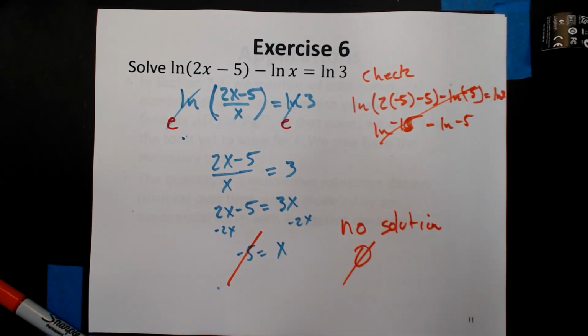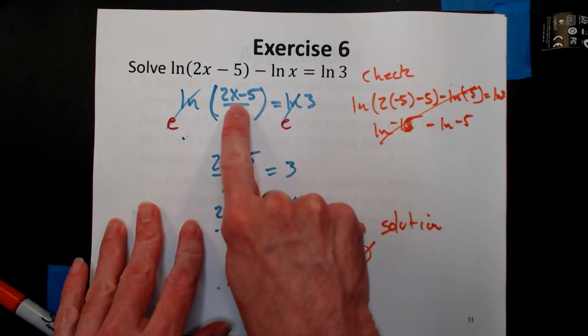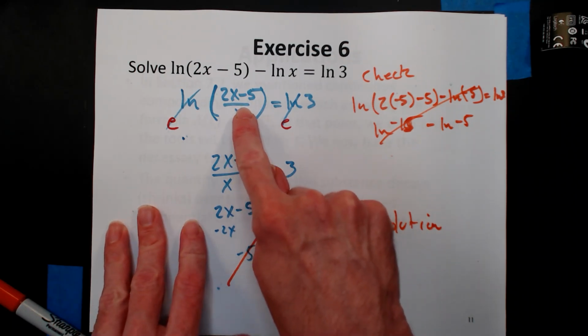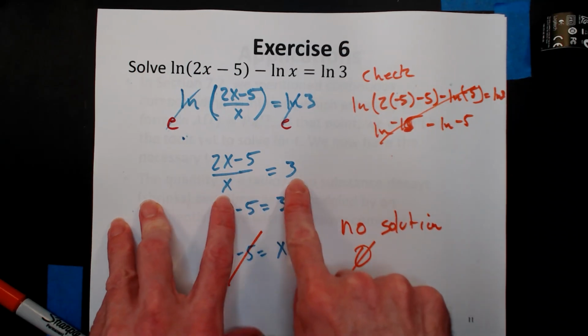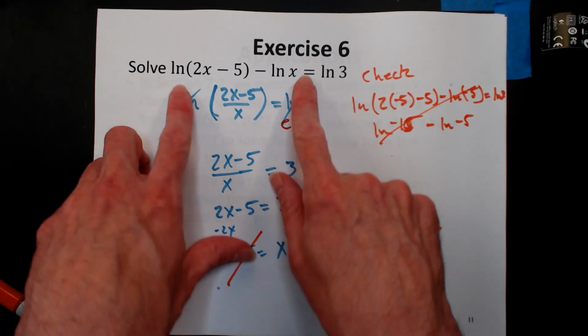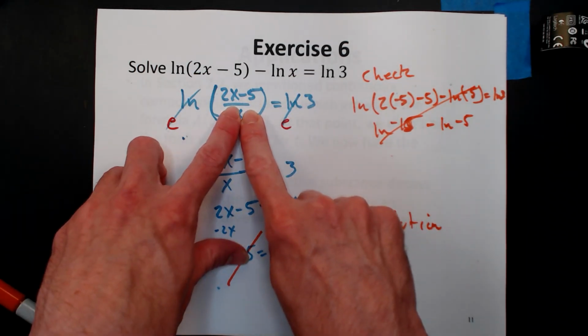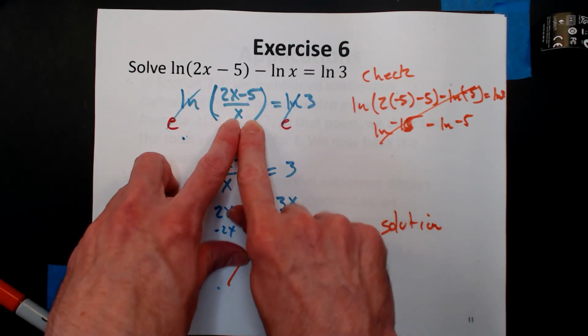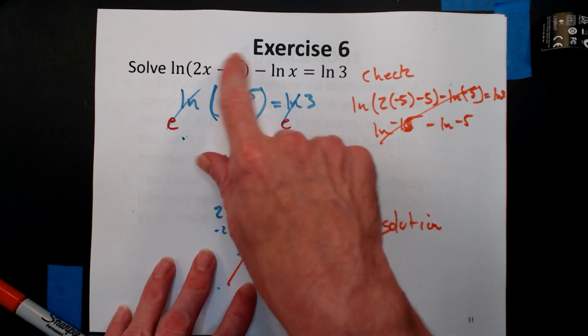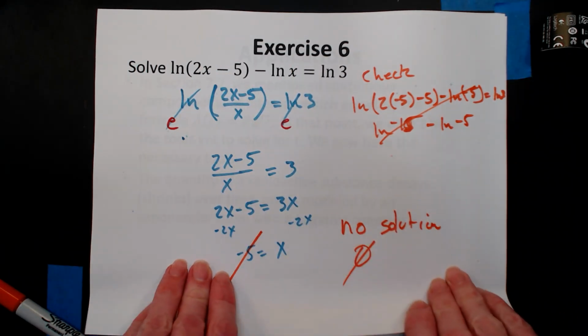And the empty set may be one of the symbols you can click as well. There's no number that will satisfy this, and the reason why is because when we condensed it, we generated an answer that didn't exist. Those negatives in the numerator and denominator canceled, and so this is positive, so this makes sense mathematically here, but that's because we canceled our negatives when we divided on the inside 2x minus 5 by x, but we couldn't put it in the original equation. So always check your answer.